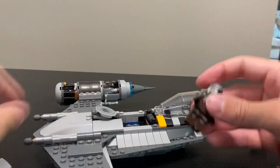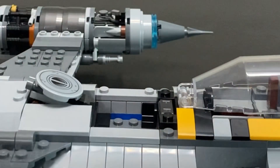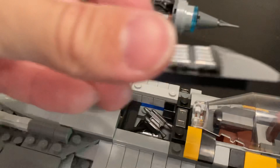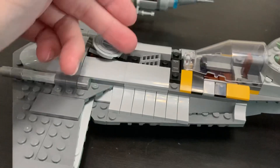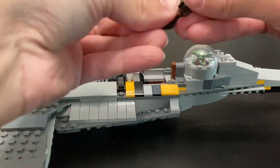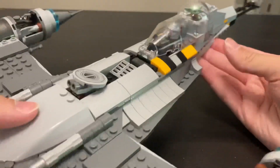We're going to try to get the jetpack and Darksaber into the storage compartment, which is a little tricky — you have to get them in just right so the lid fits. That little plate dips into the storage compartment, and we put this back on — yep, got it in there just fine. Then we get Mando in there and he sits in nice and snug. I really love the look of Mando and Grogu in the ship together.